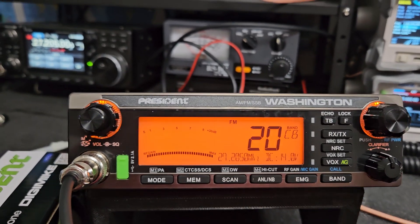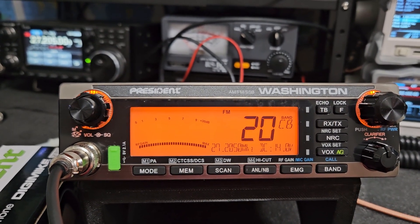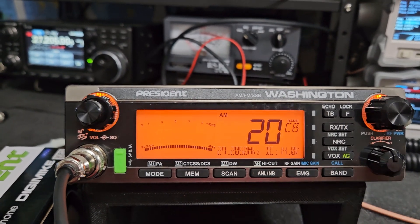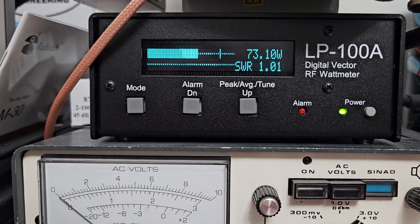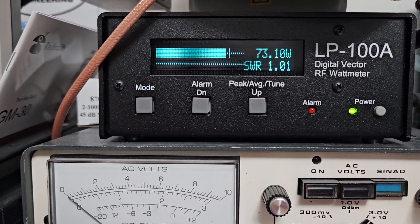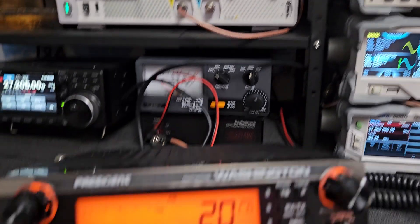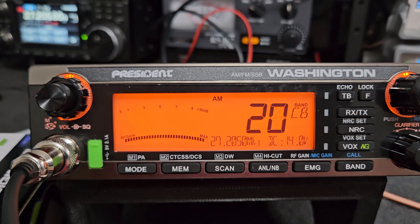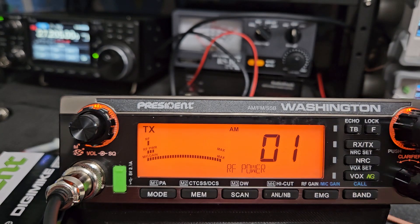In the A4 setting at RF power level 10 it'll be about 4 watts, and the AO will be about 10. On AM, it's at 20 watts all the way up right now — it's picking up my voice and it's at 20, swinging to about 73 or so. That's a kind of high dead key but I left it the way it was. I did bump the mod depth percentage up a little bit.